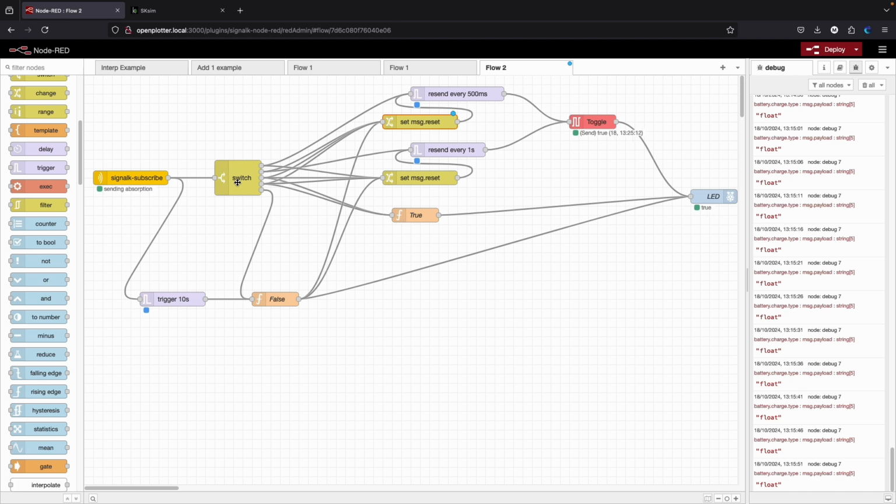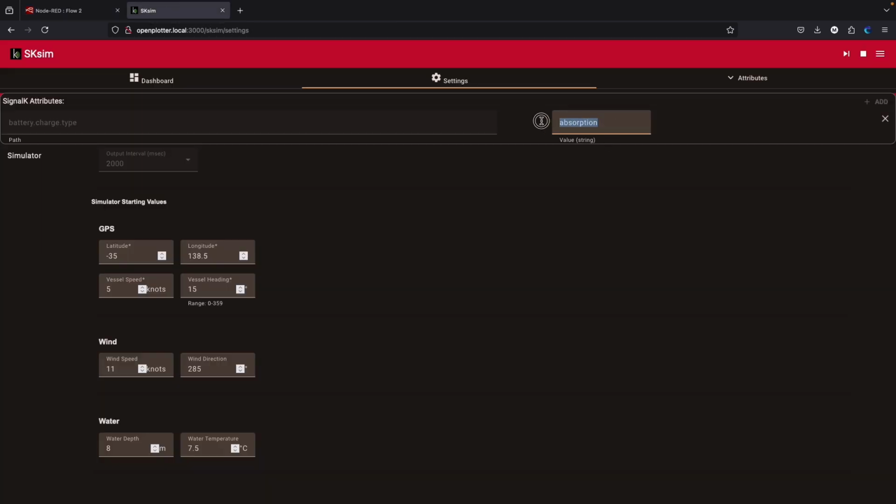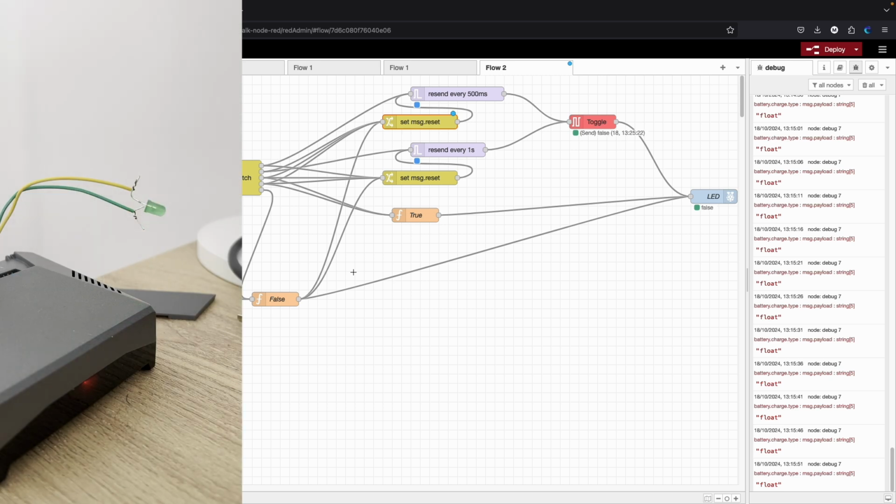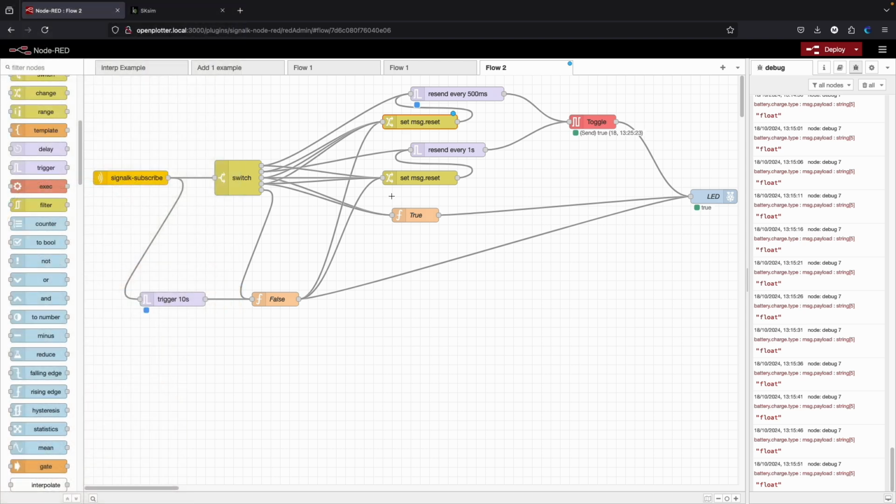So when we get to the float stage, if I go back to here and put float in here, and start sending that message across, you'll see it's changed to float here, and in a couple of seconds my LED will change and it'll just go on. There we go, it's just gone on now. So that's now gone down this path. You can see it's hit this one here and it's gone down here and it's clicked this on true.